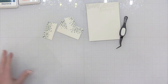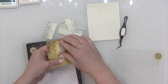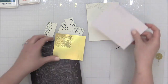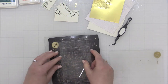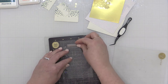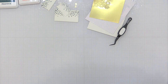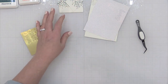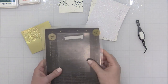I'm gonna grab my tweezers out while I'm thinking about it, because I'll need those. And the thing I love about when I have adhesive on the back of the cardstock is everything just stays inside the cardstock for me and I'm not hunting for it. So I have that all ready to go. And I decided to do the little sticks to hold these little pom-poms. Are they pom-poms? I don't know. In some clear acetate. So we'll run that through. And my idea today is actually to make an easel card. So we'll hope we have time to do that.